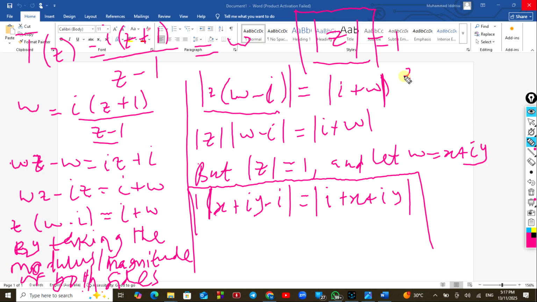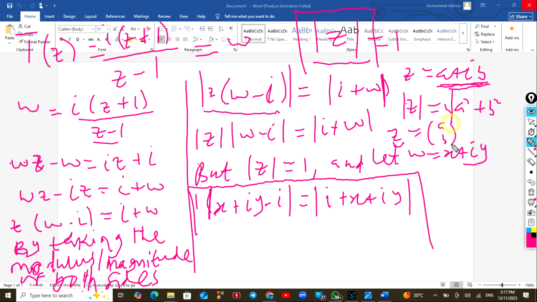Complex numbers, usually represented by z or w, are written as, maybe, a plus ib, and they are also seen as vectors. The magnitude of z here is equal to the root of a squared plus b squared. This is actually seen as a vector. In vector form, we have z as (a, b), or a comma b. So this can be written in vector form, and the magnitude or modulus is what?